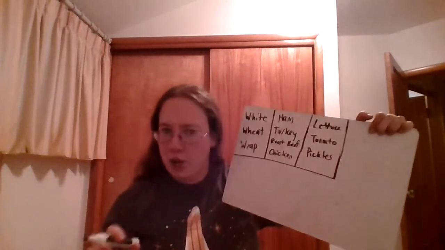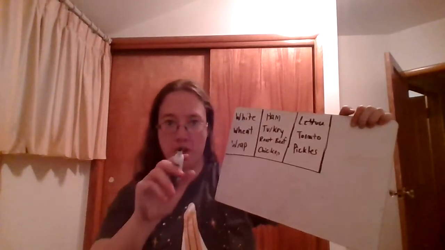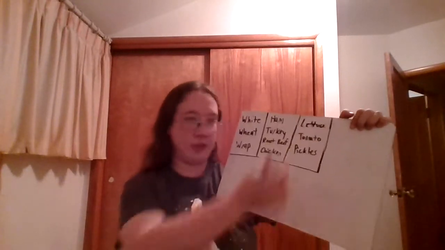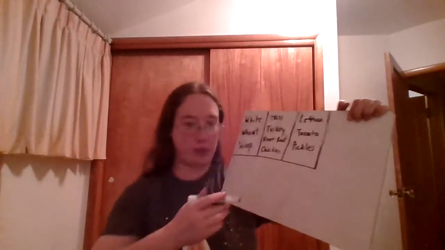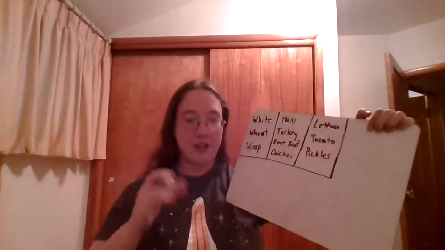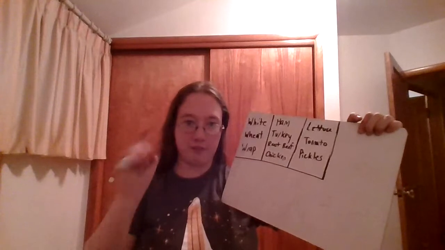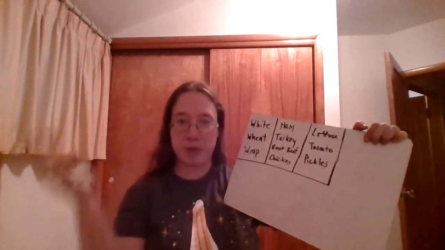And for right now, we're just going to say we could have one of those. In a moment, we're going to look at what happens if you could have more than one. If you could have lettuce and tomato, or lettuce and pickles, or lettuce and tomato and pickles. So right now, we're just going to say you can have one of those. You either got lettuce, you got tomato, you got pickles, pick one.